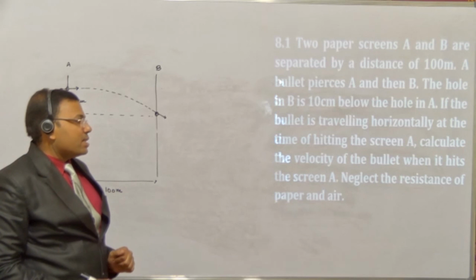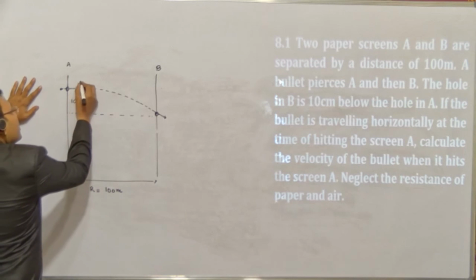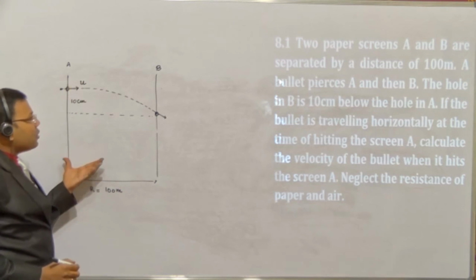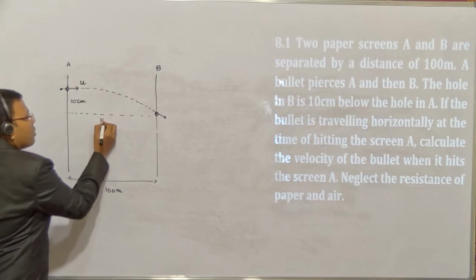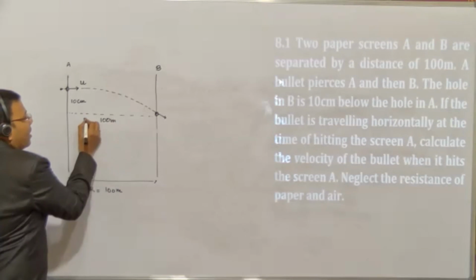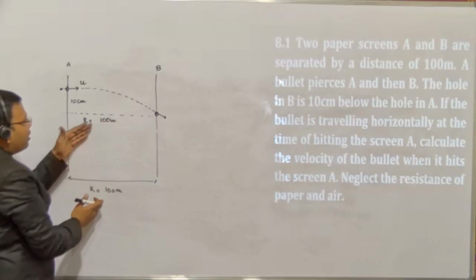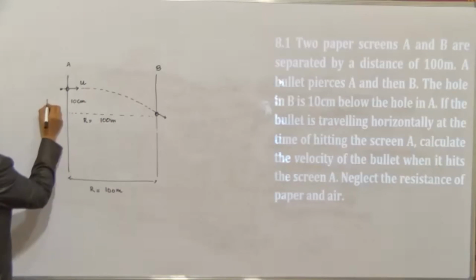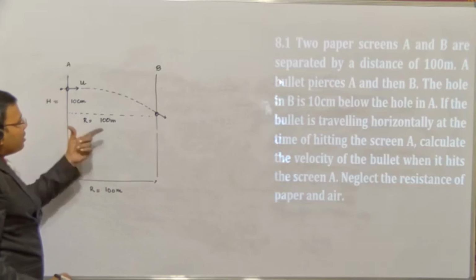बुलेट व्हेन इट हिट्स द स्क्रीन A. तब हमारे को स्क्रीन A पर जब हिट हुआ था, उसकी वेलोसिटी हमारे को कैलकुलेट करना है, दैट मींस यू वी हैव टू कैलकुलेट. आप इसी को प्रीवियस कंडीशन से भी मैच कर सकते हैं बेटा, दिस इज 100, सो दिस इज आल्सो 100, ये भी तो रेंज ही है, दोनों स्क्रीन एकदम वर्टिकल है, तो ये 100 रहेगा, ये R बन गया बेटा. 10 हमारे लिए क्या होगा, h हो जाएगा, बिकॉज दिस इज h एंड दिस इज रेंज.